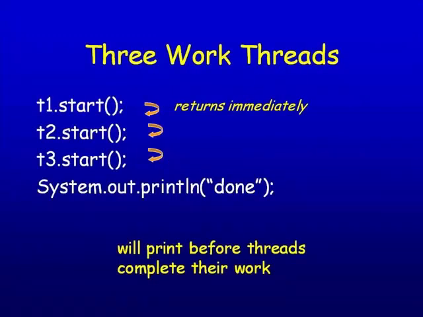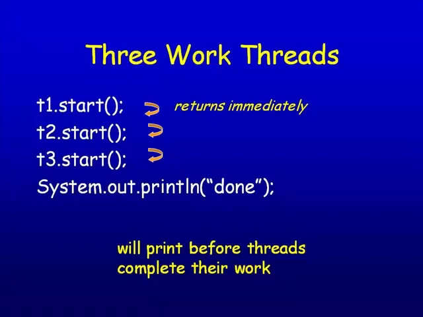So here we see how this might be structured within a program. Let's say we have three threads, T1, T2, and T3. We start them off. They go and do some work, and then we want to print a message that says work has been done. Well, the reality of this little program is, if you think about it, how many threads do we have here? Actually, 4. We have the 3 that we launched, and then we have the thread that's actually executing the start and actually executing the print line done.